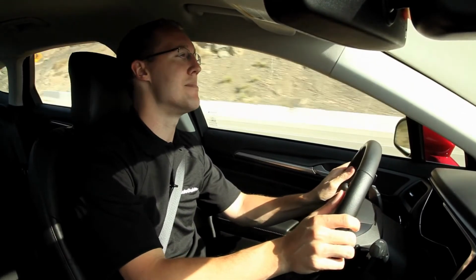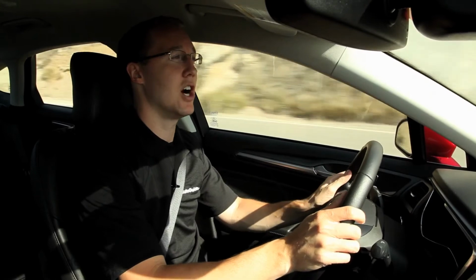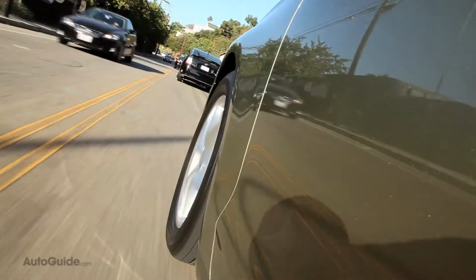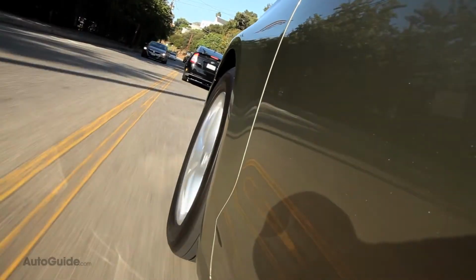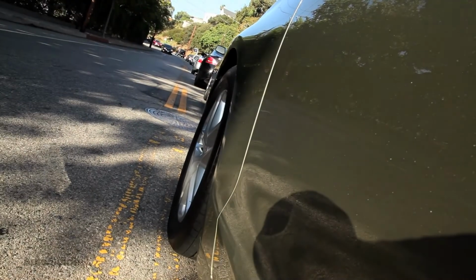Compared to the previous generation Fusion Hybrid, the new car actually gets a smaller 2-liter engine, and it gets a new lithium-ion battery pack and can operate at speeds at up to 62 miles an hour in pure electric form. One of the really neat features about the system is it actually offers new coaching features on one of the display screens on the dash, and it can actually coach you how to best use the regenerative braking feature, and you'll learn over time how to get the most out of that hybrid system.